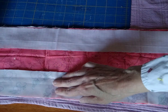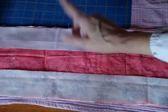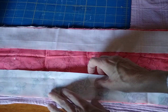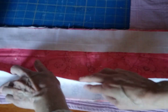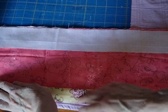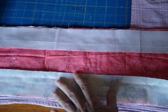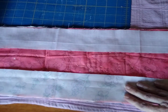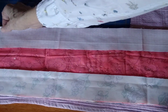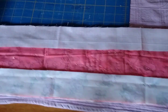And I'm going to get to that. So I'm going to leave the ends open, but I'm first going to sew here. Now, what I do differently is I leave it open like this, as you see. Then after I've sewed one edge, now I come and I fold it over and I get my handy dandy little iron and I press it. But some people press it first and then they open it up. But I do mine the opposite way. Okay, so I will do that first. So that is step one. And then we'll move on to step two.